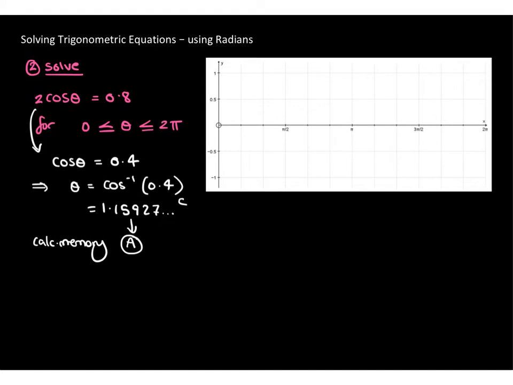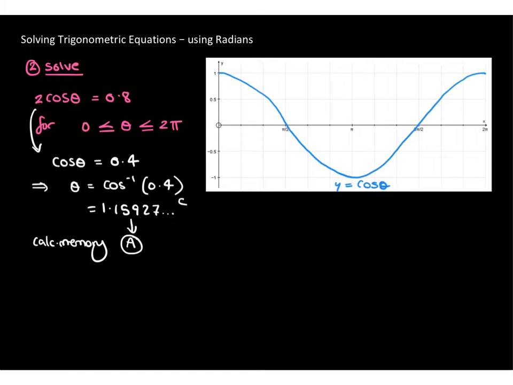I'm going to now solve the equation. Again, I'll use two methods. The first method I'm going to use involves me sketching a trigonometric graph for y equals cos x. Again, like I said, a lot harder to do on pre-printed axes than when you sketch the shape of the graph roughly. So there's my graph of y equals cos theta, or y equals cos x. And what I'm going to do is draw in a horizontal line at 0.4.